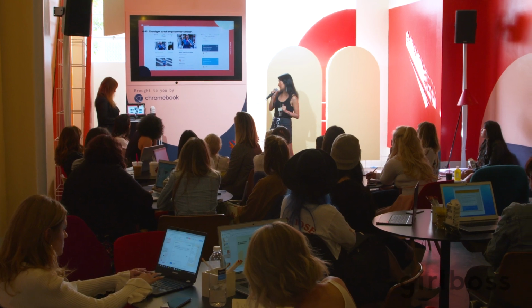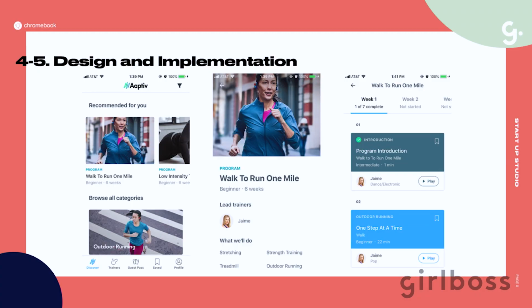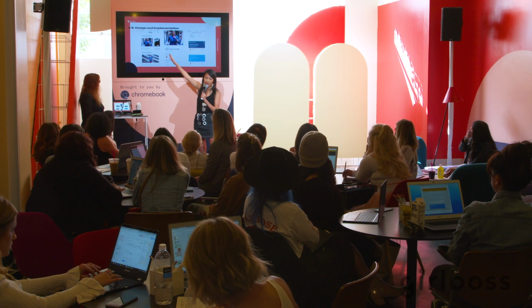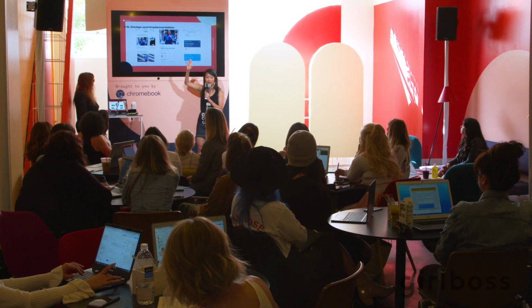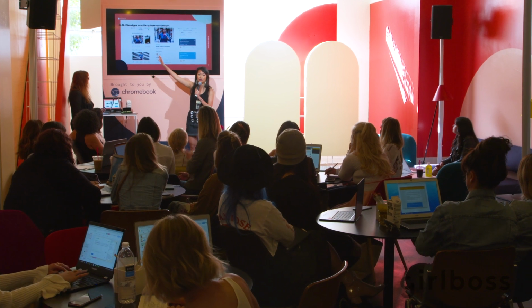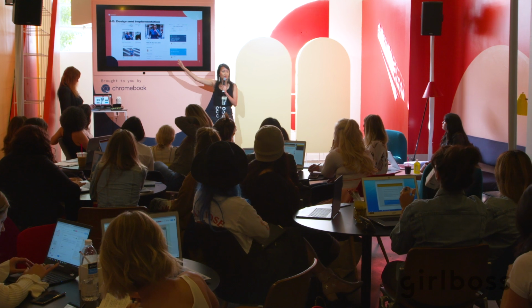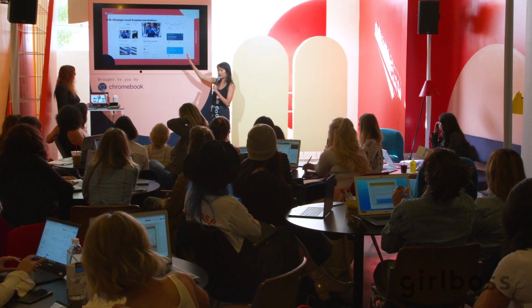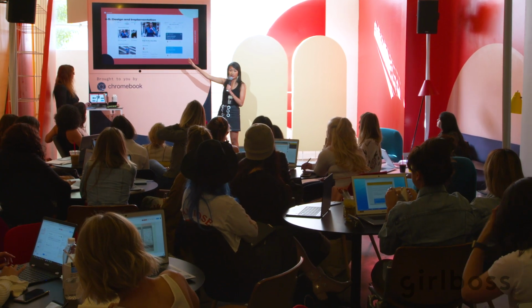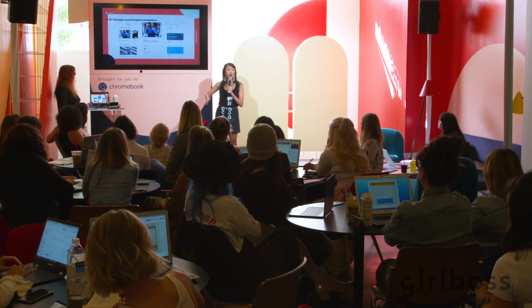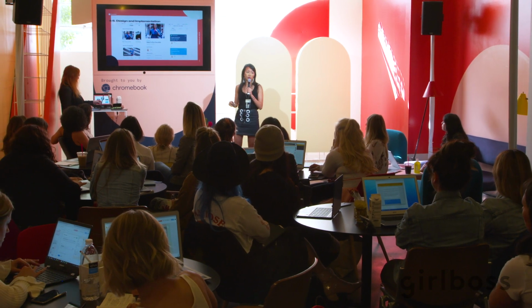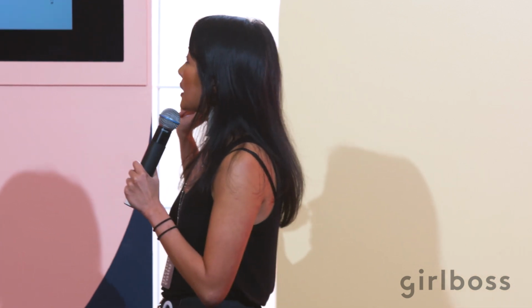In terms of the final product, they land on the home page, and instead of just going straight into all the different workout types, we have a recommended module at the top where they're being directed straight into the program that's right for them. Once they click there, they see a program that not only tells them the first workout they should do, but also gives them a series of workouts that should take them through the next 6 weeks, and hopefully by the end of that 6 weeks, they're comfortable enough with their point in their fitness journey that they can go and pick their own workouts or start another program.